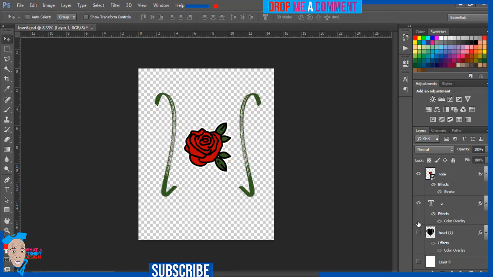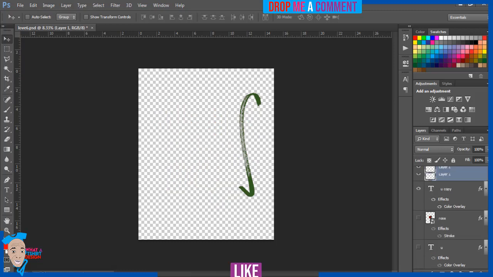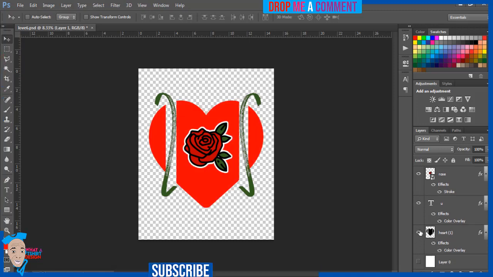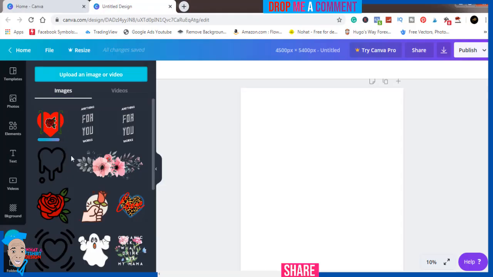As you can see, if I put up the layers, it turns up everything. I did the design myself on Photoshop. So if you are a bit good with Photoshop, you should be able to do this. But if you can't, there are sites like Freepik where you can go and get some design elements you can use. If you watch my other videos, you'll see where to get them, but I'll still show you at the end of the video. I already did this design in Photoshop, so all I'm doing now is getting my design into Canva and designing from Canva. As you can see, it's still downloading, but once it's done, it should be able to do that.